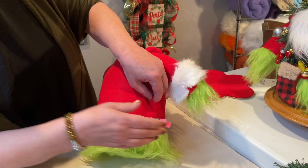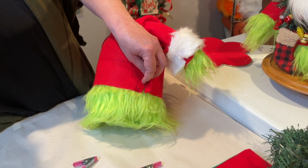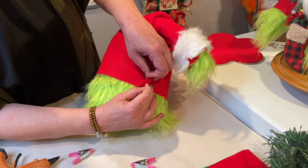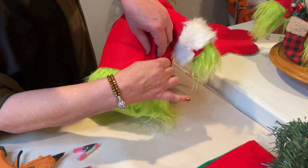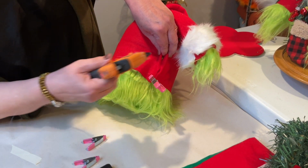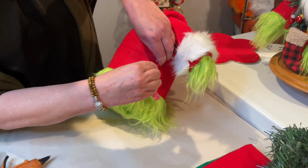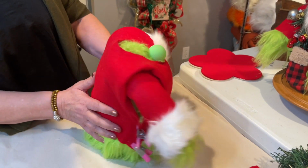Let me see if I can turn them this way. Get some glue there in the corner and clip it, and then just move your way up a little bit. And put that together and clip it. And you want to do that to the other side.